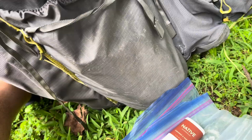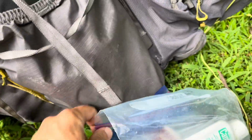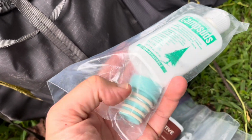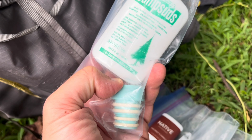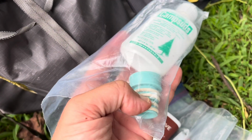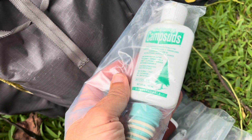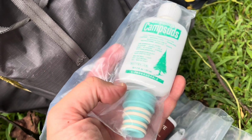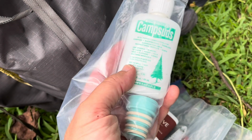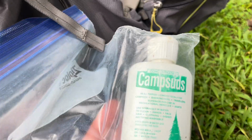Took it every morning. All right, also inside this pouch, I had my soap and my bidet. So the bidet would fit on top of a water bottle. I had a separate water bottle that I kept inside my pack, and I would use the bidet for that. I used it a lot at the beginning, but towards the end, it was a more complicated process, and so I would usually just use the TP. But this was also a good option to have.